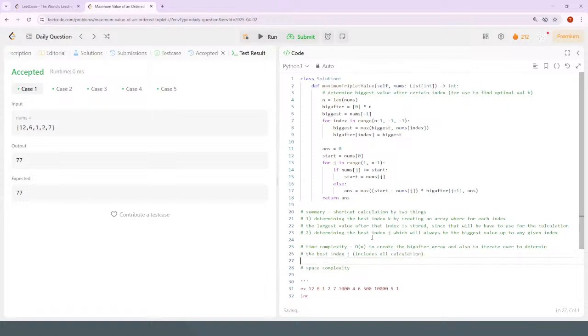Because once you know what the best index j is, then you already know the start is giving you the first value to subtract from, and then big after giving the last value to multiply by. Basically, let's say there's a little n here to create the biggest after array.